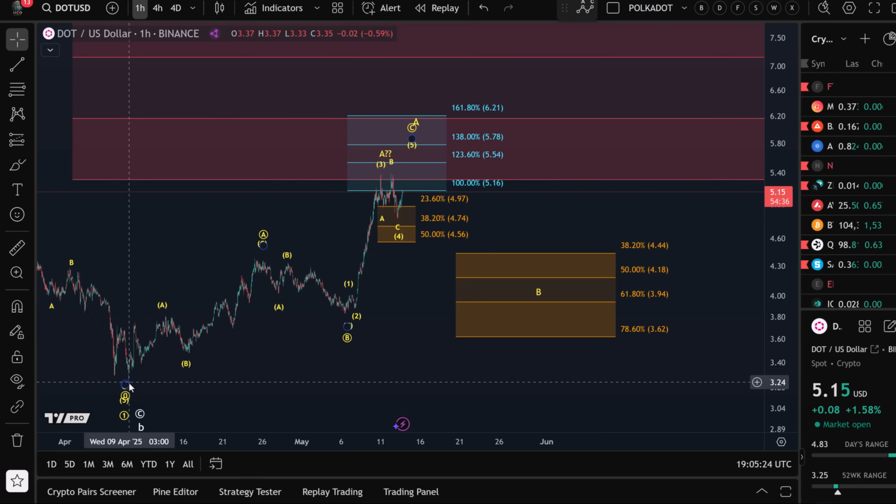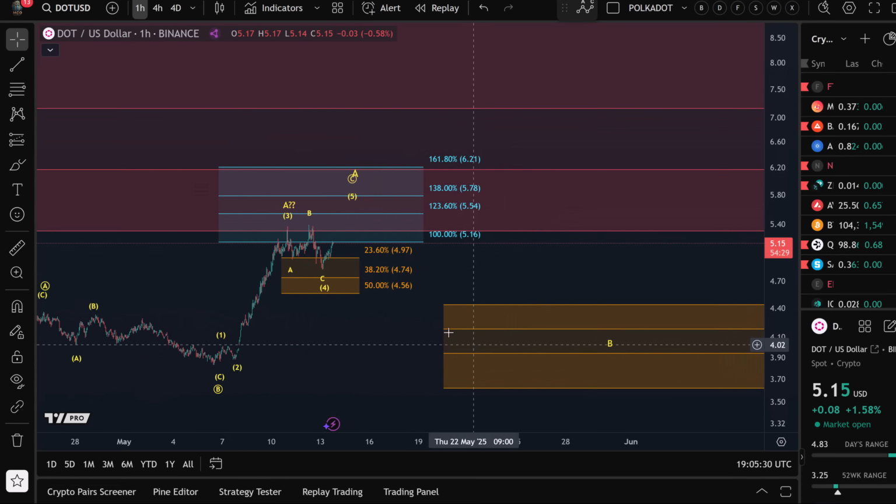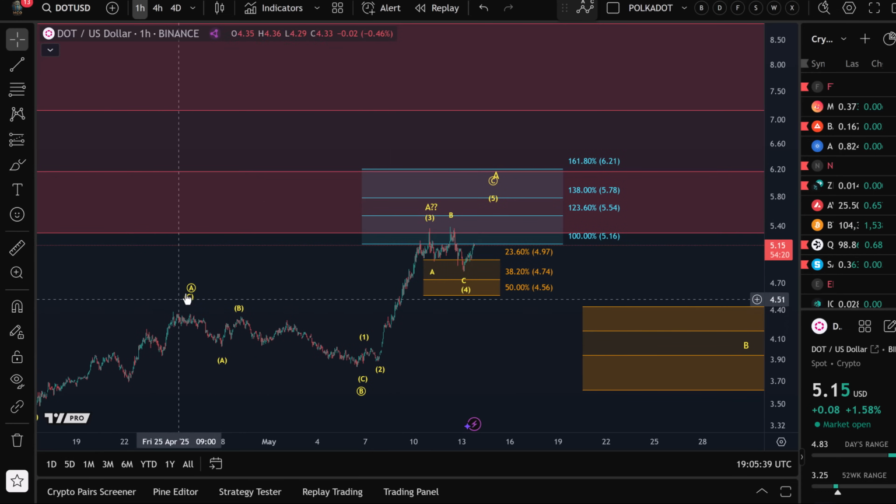The rally from the April low has taken the shape of a three-wave move up. It is absolutely possible that a top has formed because I can technically already call the move up from the 6th of May low a five-wave move up in wave C. So a quick reminder, three-wave move is an A, B, C structure. That C wave could be technically complete because we have, again, five waves up in wave C. So, we don't need to necessarily see the market stretch any higher.